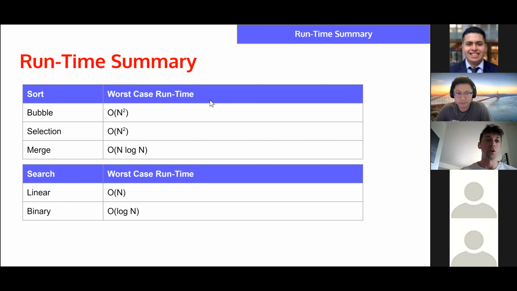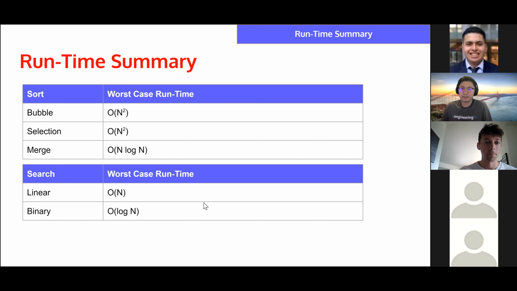If you're in an interview and something is coming in unsorted, but you know if it was sorted you could use a binary search, your algorithm will require you to sort it first and then do your search. The sort is going to be the more expensive operation at O(n log n), and so that's going to dictate your complexity. So just something to note there.